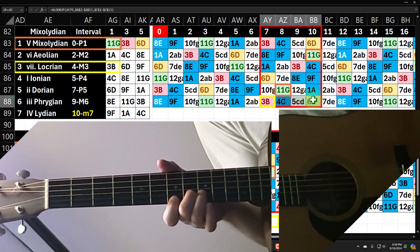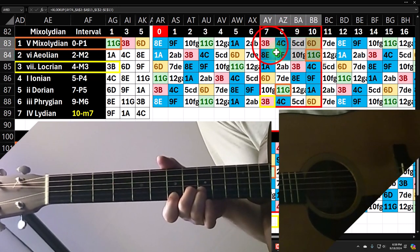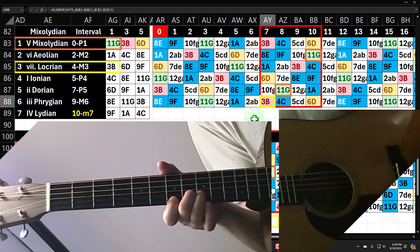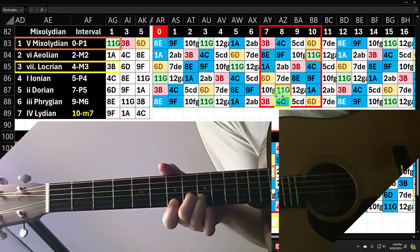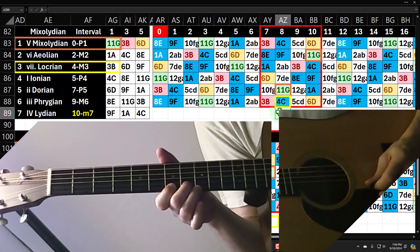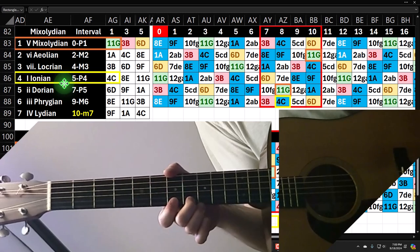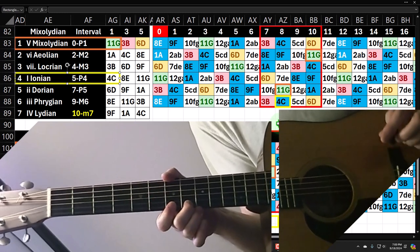Now, you can't really see the whole house over here because there's only the top bit of it. But if that same string is up here, you can see that it's at the top of the house, right behind the penthouse of C. It's actually kind of in the attic. And that's where the Locrian is. No one really goes up there unless they need something from the Locrian. You've got to watch yourself. He sits in there with a shotgun, so you got to make sure you knock on the door, or you might have some problems. You don't just walk into Locrian's house, or the attic, without giving some warning. I'll tell you what, he's crazy.